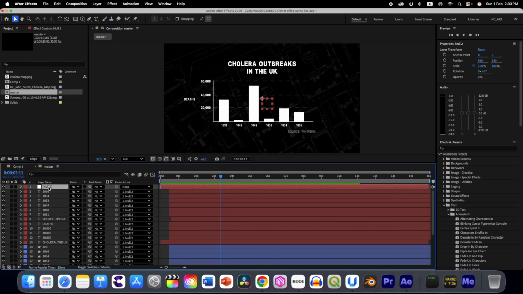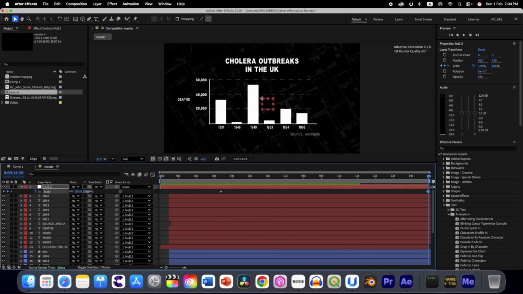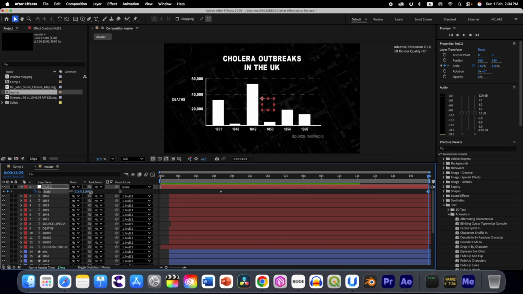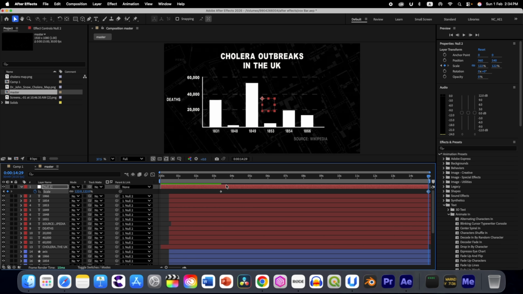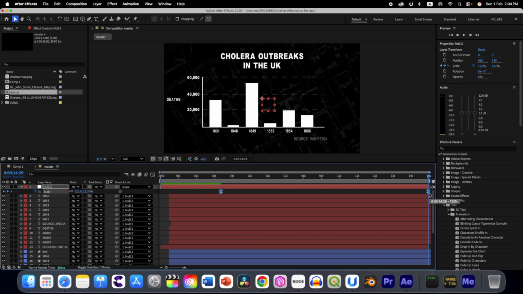Press S for scale, add a keyframe, then move to the last frame and increase the scale. So everything is scaling up. Then select the keyframes, press F9 for ease, and that is it. You have this map animation ready.